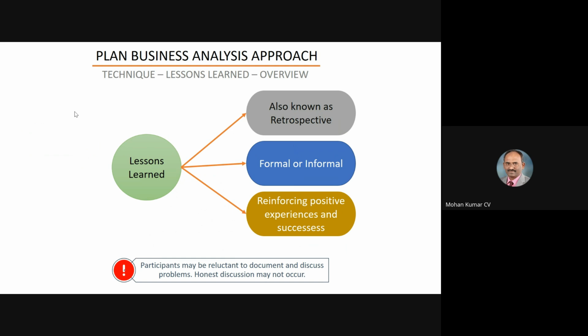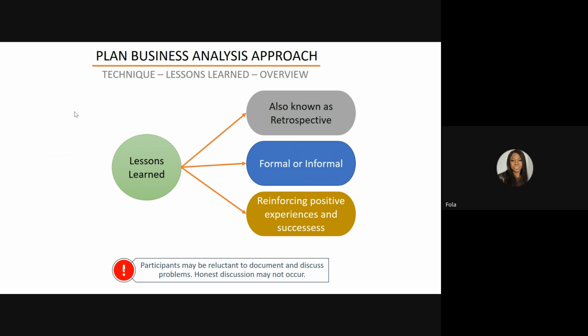At the conclusion of every business analysis activity, I say you don't need to document for every meeting, but you can document at least once in a while what the lessons learned are. Once you have completed the activity, you can have a session for identifying lessons learned. It is very difficult. People will not come up with ideas on what the lessons learned are. Somebody has to trigger, and you can also initiate. You can say this is an important tool in business analysis. If I can document the lessons learned, it will be useful for the future. You become a matured business analyst, right?